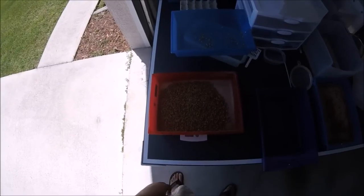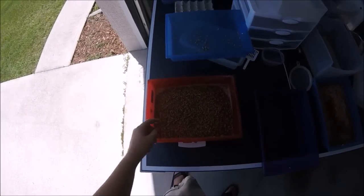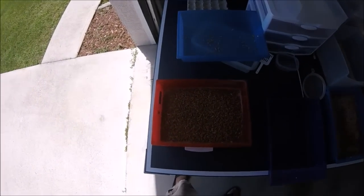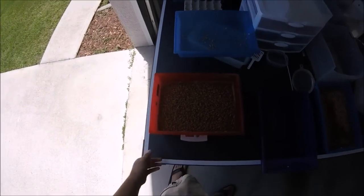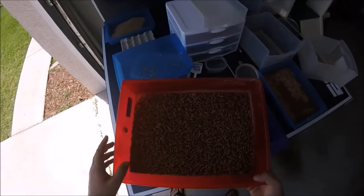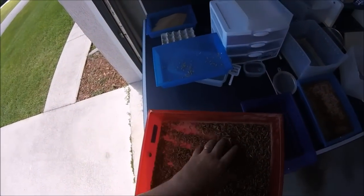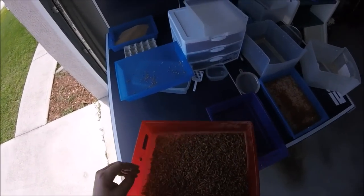So yeah, this is just over 3,000 mealworms, maybe 3,500. I think it's 0.42 exactly is 1,000. So I always round up because I want to sell them and make sure I usually give more than the customer actually pays for, because some will die during transit and stuff.